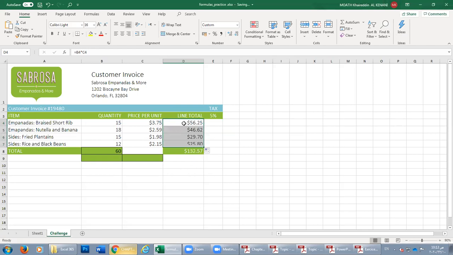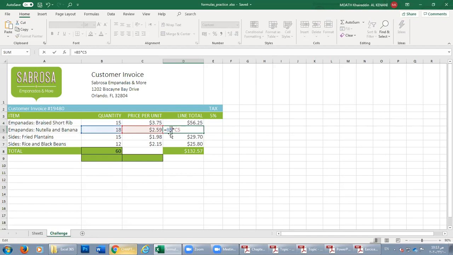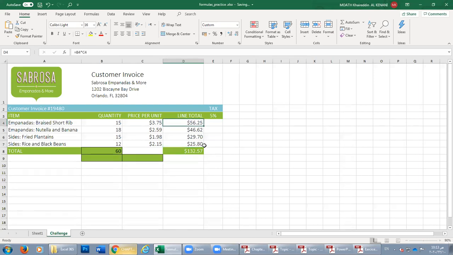What will happen now? Before that was B4 multiply with C4. If I go down here, automatically it will add 1 to be B5 and C5. Here also B6, C6. Why? Automatically it will add 1 row for each row when the formula goes down using this autofill handle. يعني راح يجي هون راح يغير لك اياه لحاله.